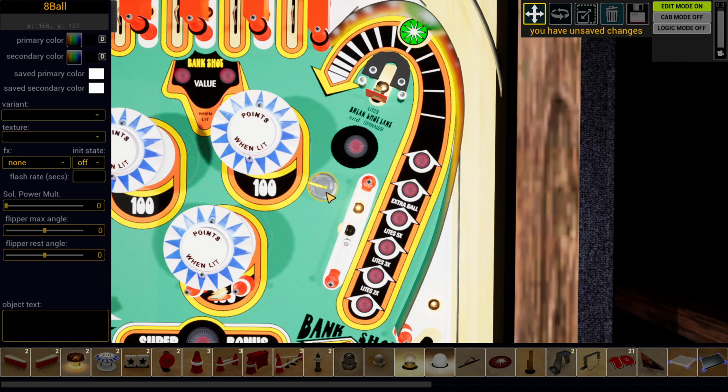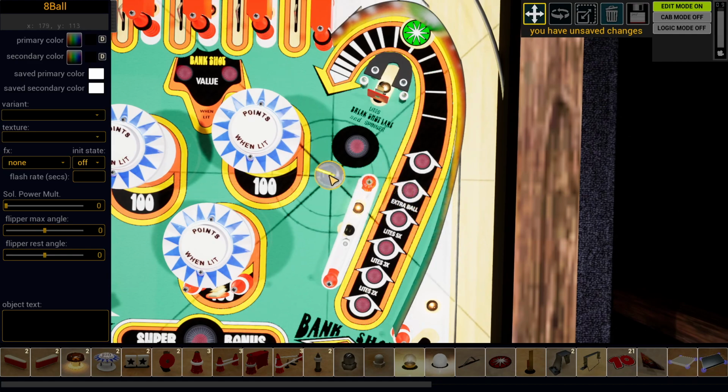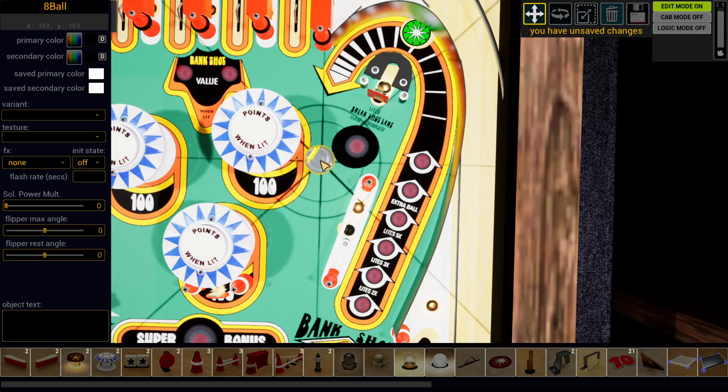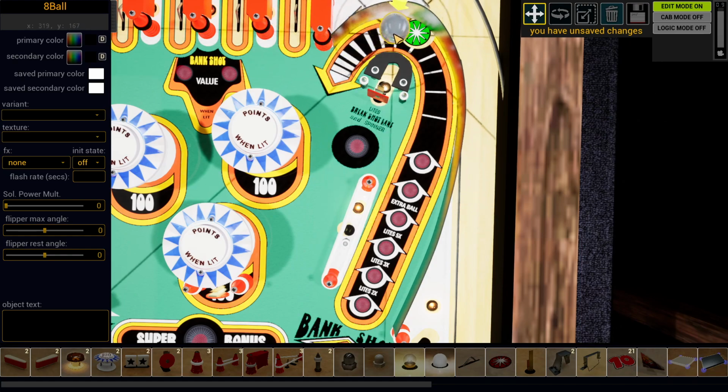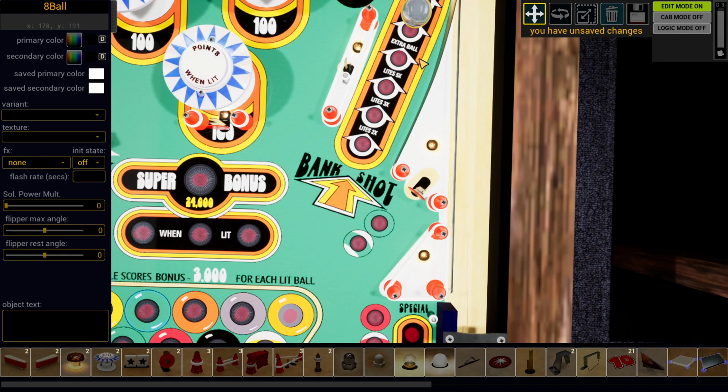The thing about shooting it from up here, and if you're doing your own design, everybody thinks about the ball coming from the flippers and shooting up, right? A lot of people, the vast majority of people who design pinball tables, don't think about the other way, which is if the ball comes down here, hits this bumper, and comes down this way, what actually happens. And here you have a couple of choices.